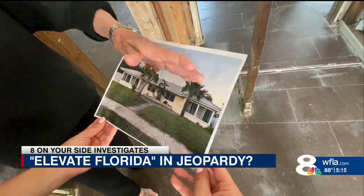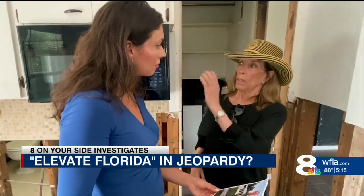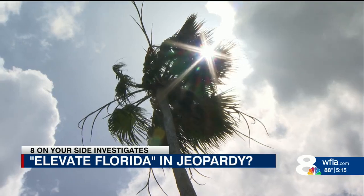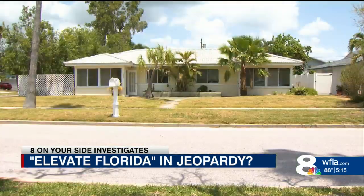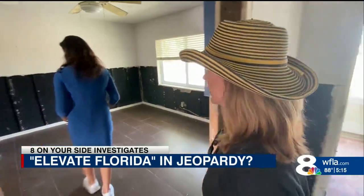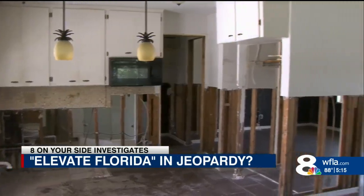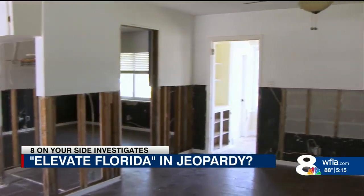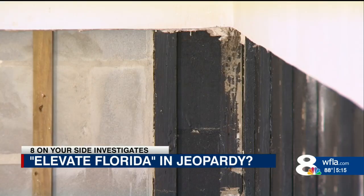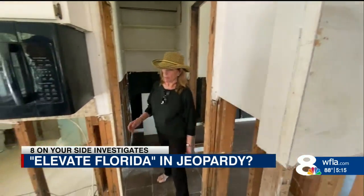Last year's hurricane season left Nancy Biddle with a hefty bill. Biddle owns these 3 apartments in St. Pete Beach. Biddle's sister lived in one. She rented out the other 2. Now she needs to get all 3 repaired. But because of the damage done, code inspectors have determined she will need to make major changes to storm-proof them against future hurricanes.